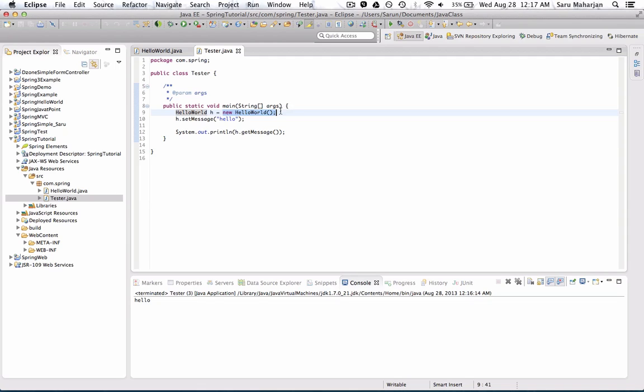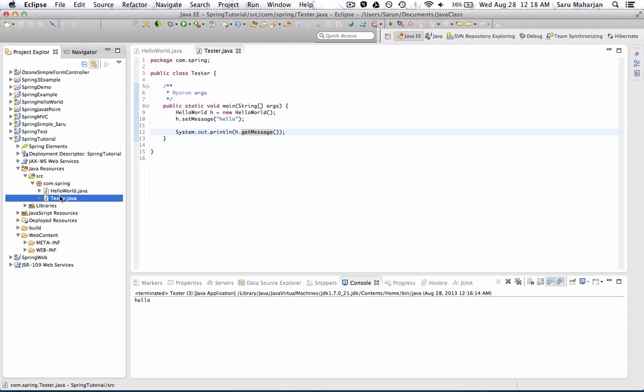Next, as you can see, I call this setMessage method to set a value for my variable message. We can also pass values using a different way in Spring. For dependency injection, we need an XML file.